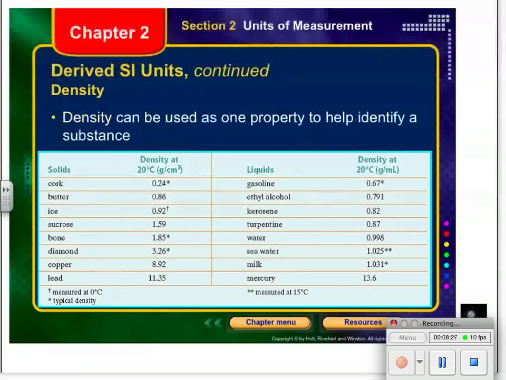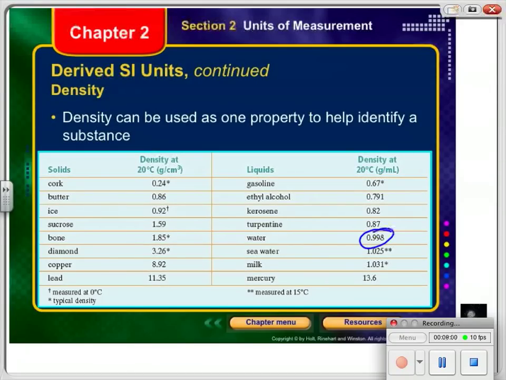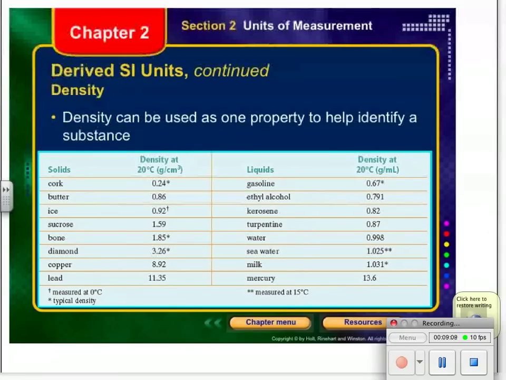But here is a list of different substances with density. Cork is very light. It floats. It's only 0.24 grams per cubic centimeter. That doesn't mean much to you guys. It doesn't mean much to me. But I just want you to know that mercury is very heavy, 13.6 grams for every cubic centimeter. Lead, heavy. Water, where's water? Right there. Water is almost a perfect 1. You're going to find that water is a lot of things that's almost a perfect 1. Anyway, let's keep moving. Then let's do a little practice.